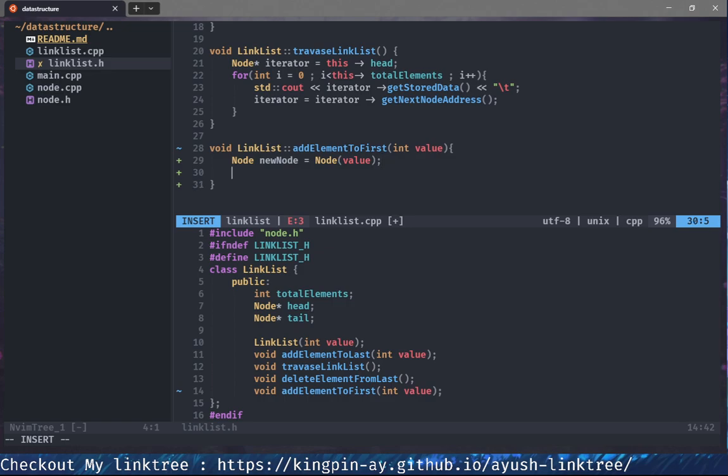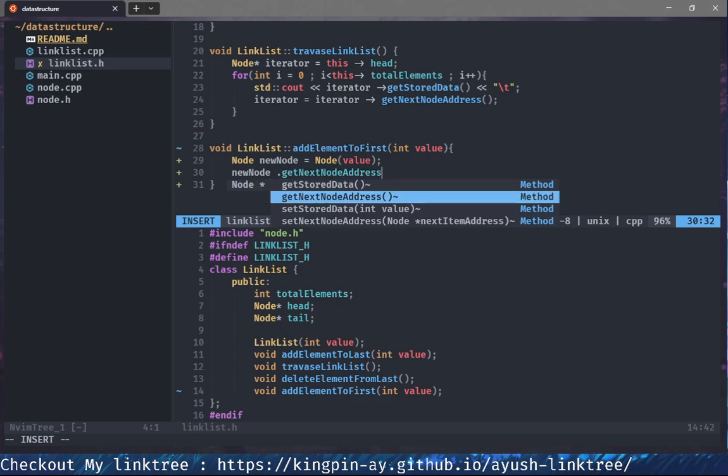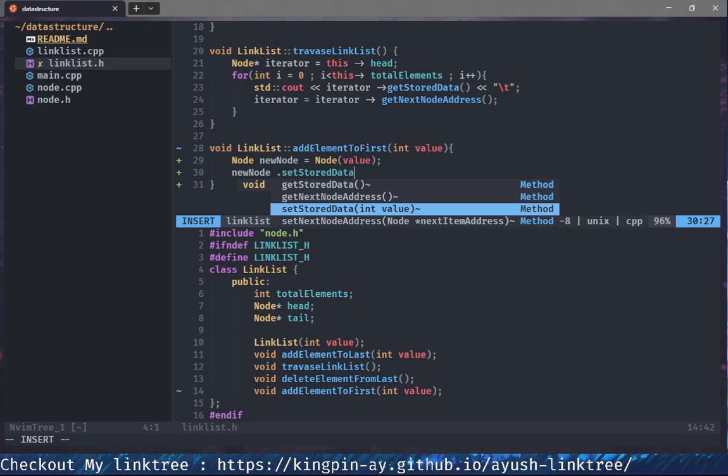And now to point this node to the next node, what we're going to do is new node, and this value is going to set the next node address.